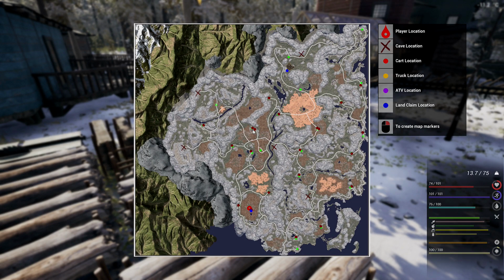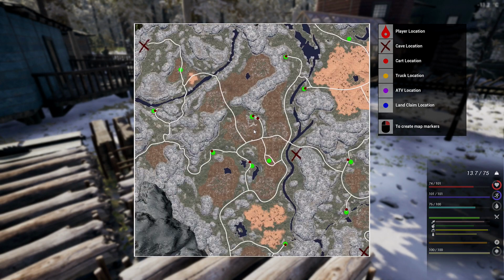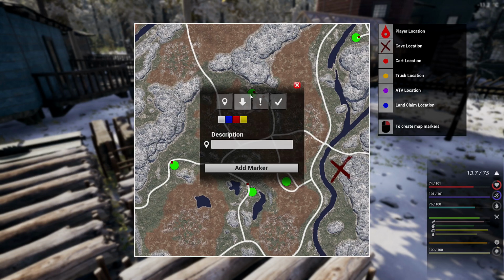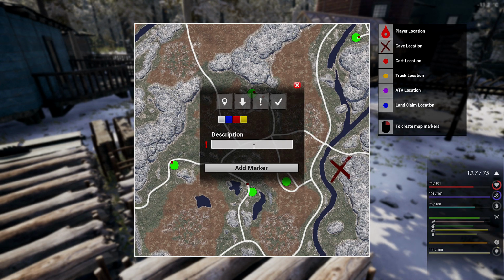Now, how do you... I'm pressing the right button. It's not doing anything. No. Oh, zooming in. Oh, there you go. You got to zoom in. Okay. Let's click that. Red. Oh, okay.